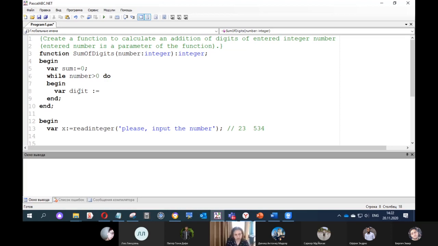and it will be assigned the last digit from this number. For example, we have 435. We need to get this digit 5. How can we get it? Tell me, please, everybody must know it.